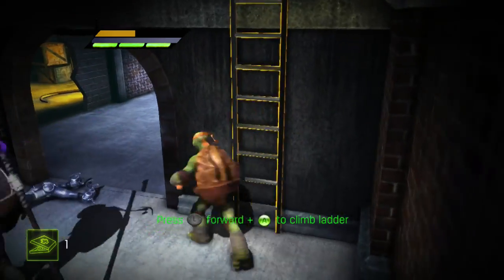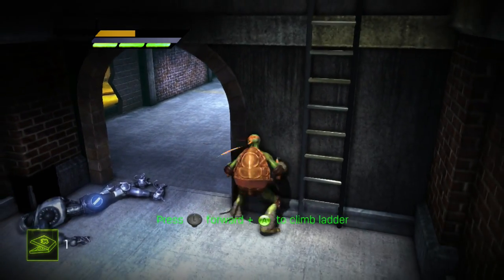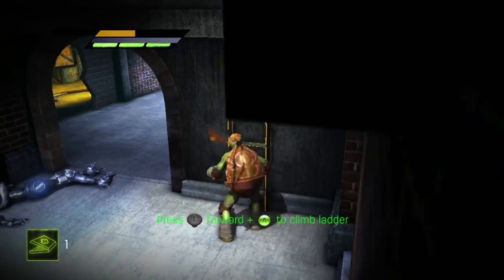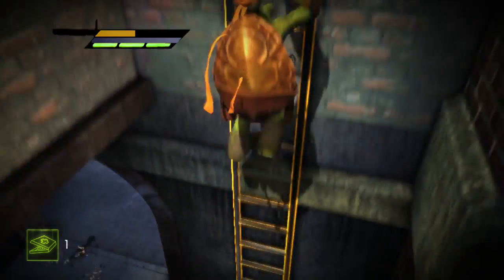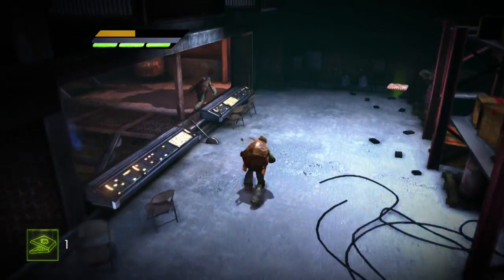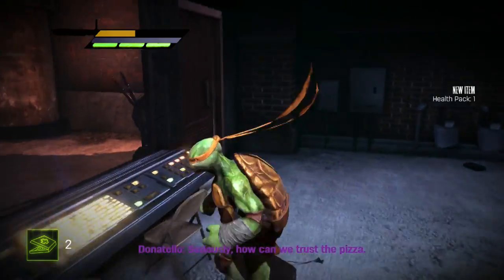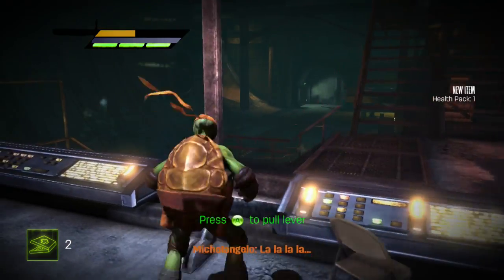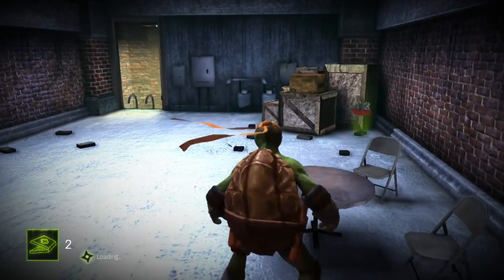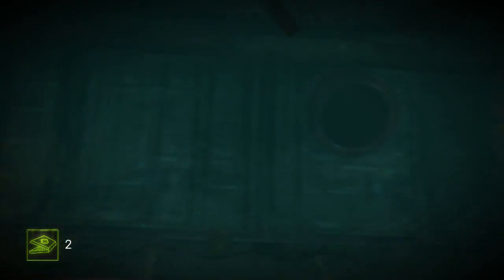Here we go! I'm gonna go up this ladder right quick. Go up the ladder! Alright. Pizza first. Seriously, how can we trust the pizza? Are you trying to hear that? Screw it if it's spawned in random places. It's freaking pizza.